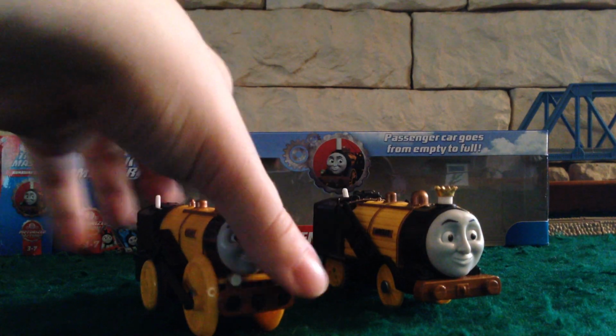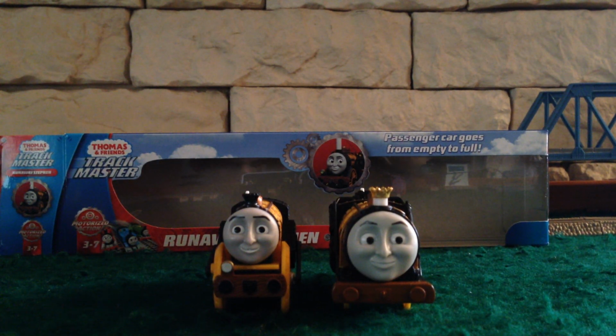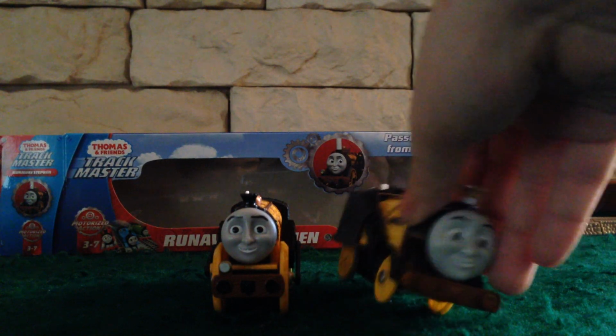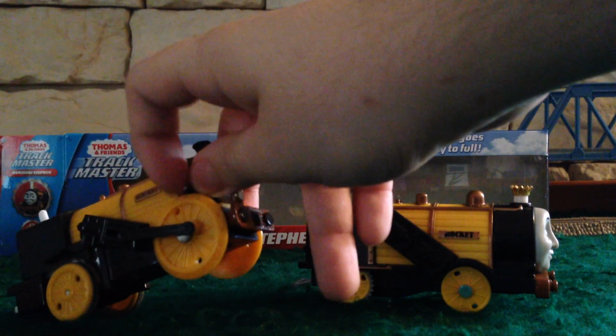Okay, so first up, here's some things I just don't like about this. First off, the face on the Generation 2 model is too big. It just makes Stephen look fatter than ever. He looks just too big. And another thing, that wheel's too small. It's supposed to be like this. And also it has no side rod. See, it's just barely there. So yeah, it's just useless.